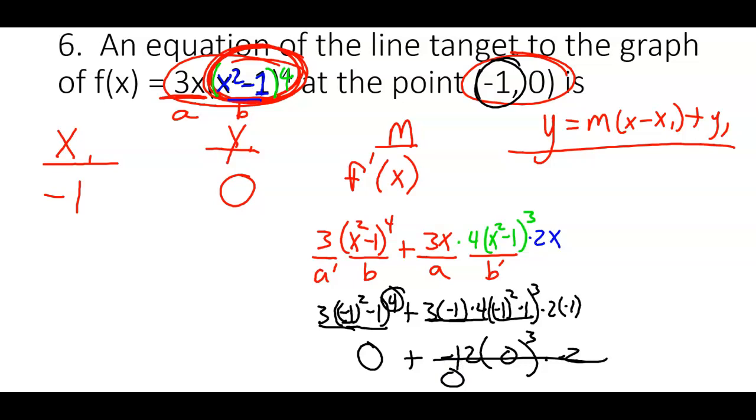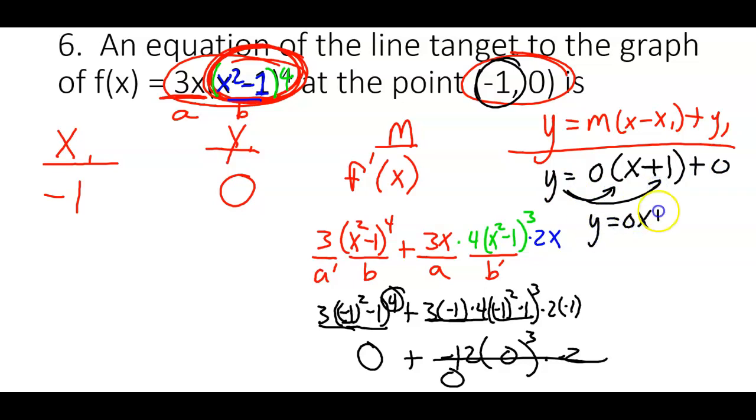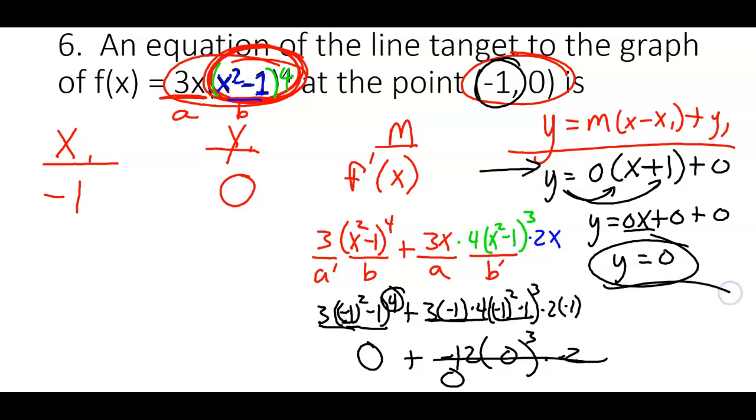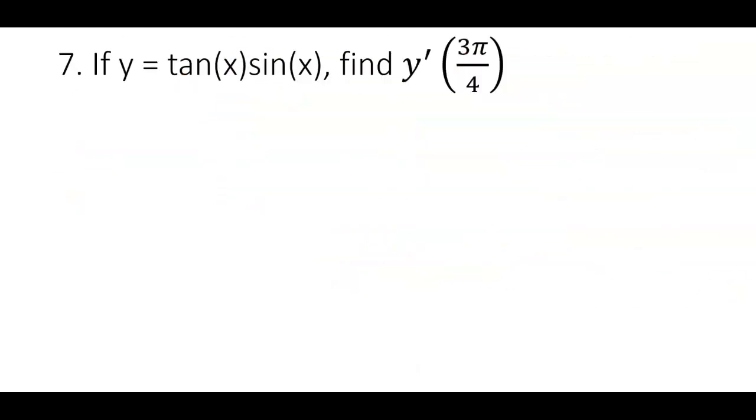All right? Now we have our x, we have our y, we have our slope. We're ready to write out our equation. So it's y equals 0 times x minus a negative 1, which really just makes it become plus 1 and then plus 0. Now you could simplify this. Since if it's a multiple choice question, you want to distribute your 0 in. And 0 times anything is 0, so we really just end up with a weird looking tangent line. It's y equals 0. And that's it. You could leave it this way if we had an FRQ, but these are multiple choices, so you're going to have to simplify it. All right, let's go ahead and move on to number 7 here.